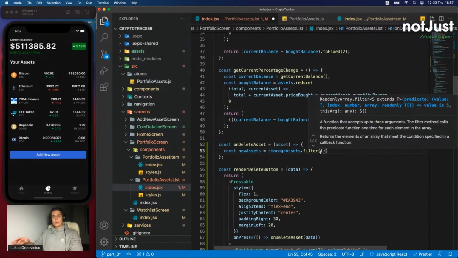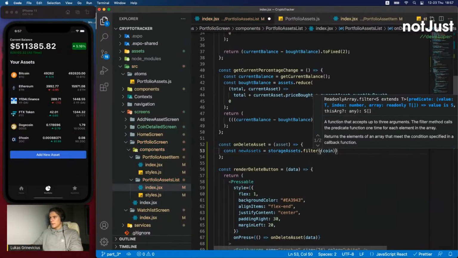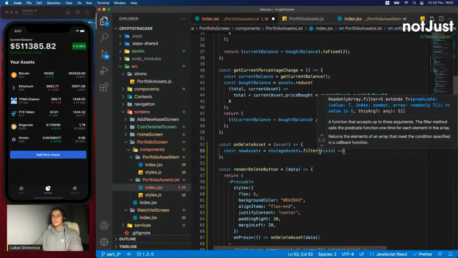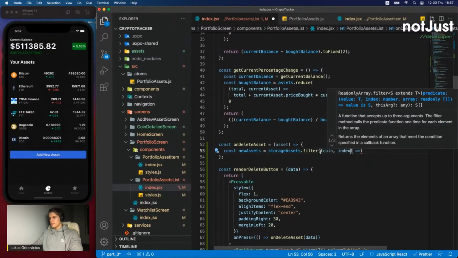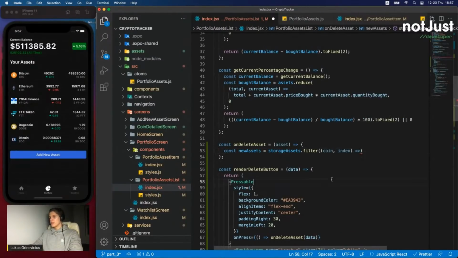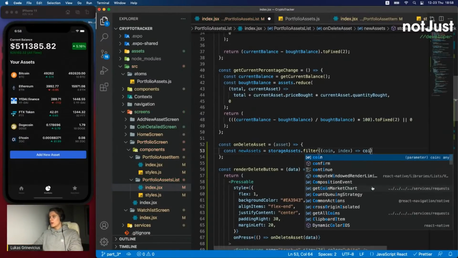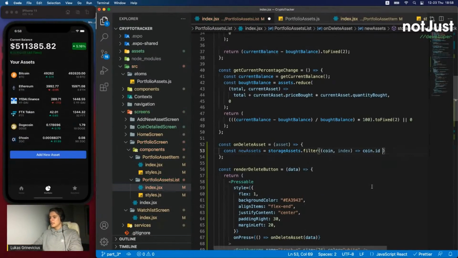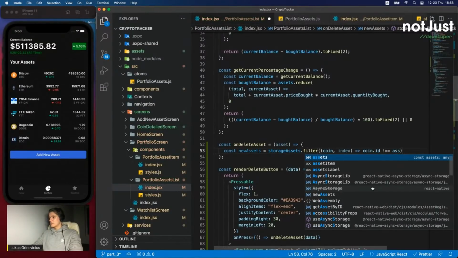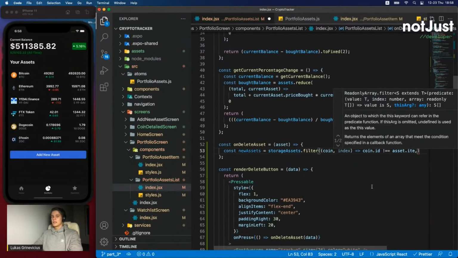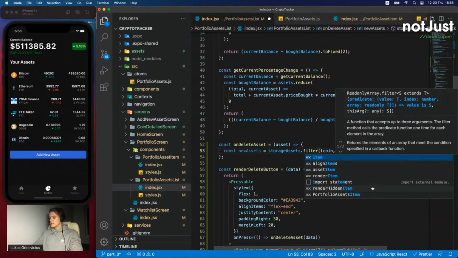So here we will take from our storage the coin and the index, because I will show you why, and I'll show you the problem also. So right now we can simply do, for example, coin.id not equal to asset.item.id.